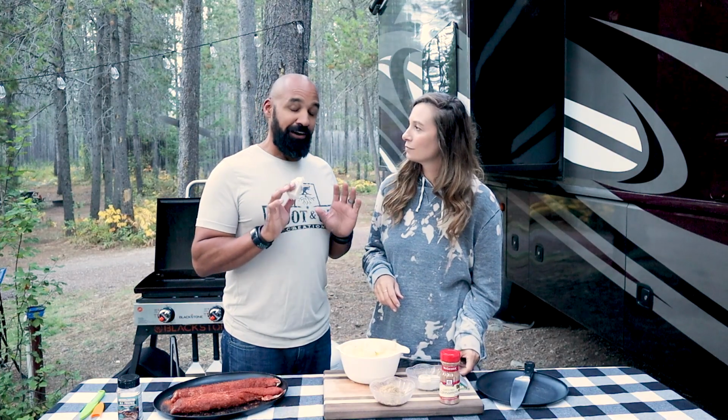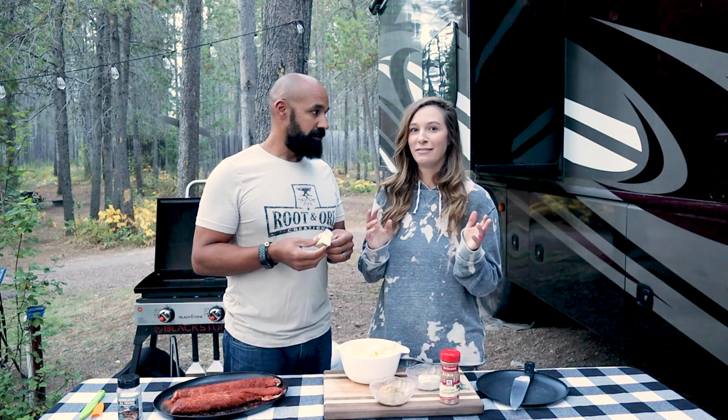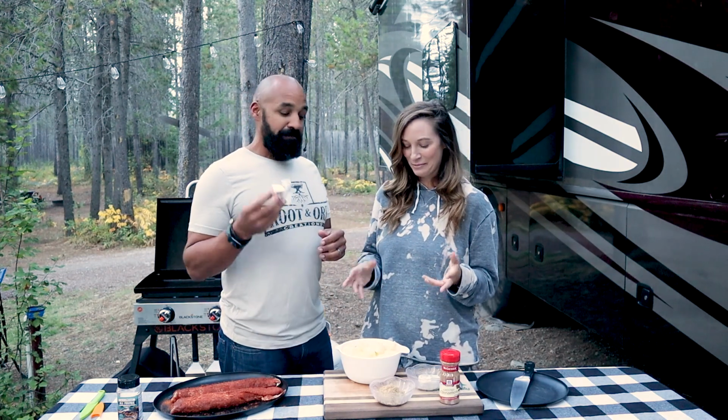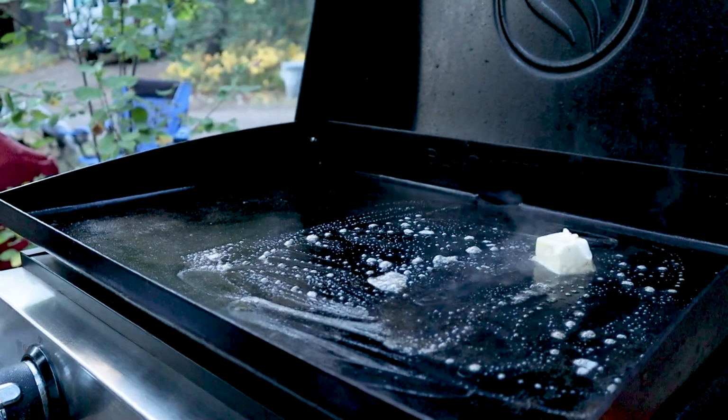These apples are fantastic. They're a great side dish for pork, but we've also topped ice cream with these cinnamon apples. It's almost like a pie filling, like a dessert apple. But they go fantastic with pork, so we're gonna make them on the Blackstone tonight. They're super easy to make.